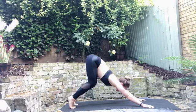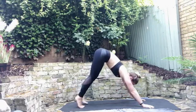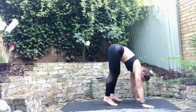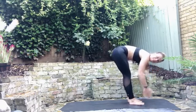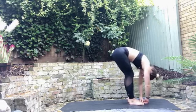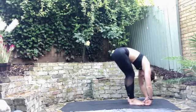And then as you exhale, take your gaze in between your hands, straighten the legs and begin to tiptoe your feet. Tiny little steps all the way until they reach your hands, or as close as possible, and then walk yourself forward to the front of the mat. Take a little micro bend here just to release it, protecting the knees. Allow the arms to hang, letting them go.